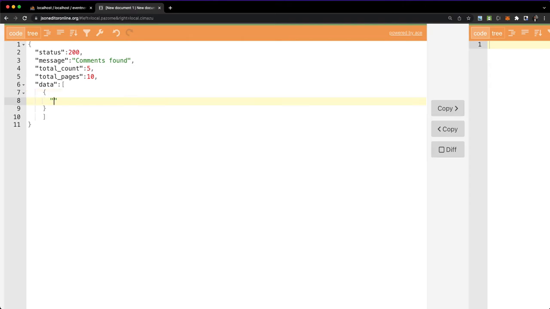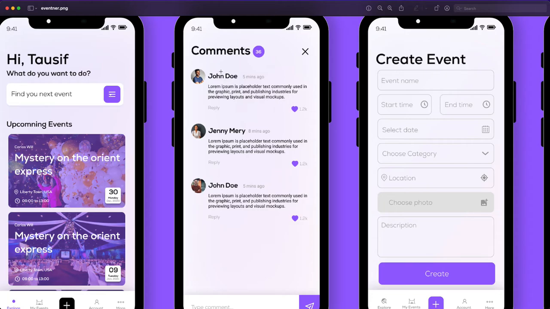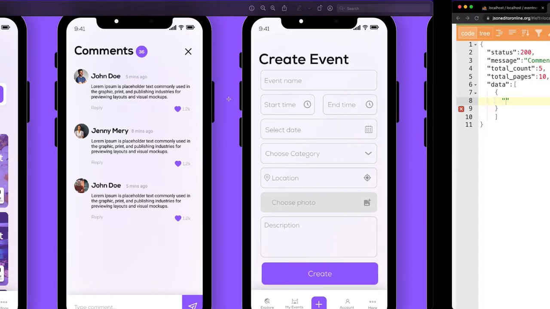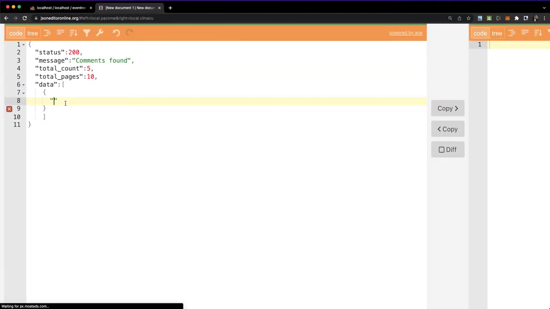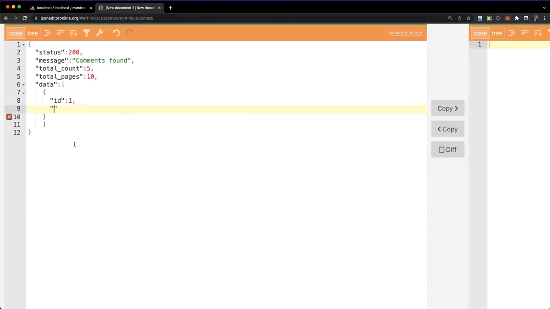So what we need, if we look back in our design, the first thing we need is the comment ID. So we will call it ID. Okay, that is fine. For example, 1. Then the next thing we need is the user ID, the person who has given the comment. And one more thing that could be added is the post ID.